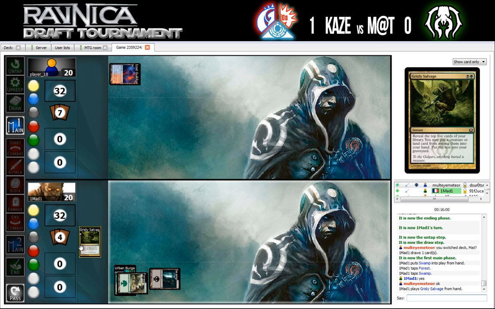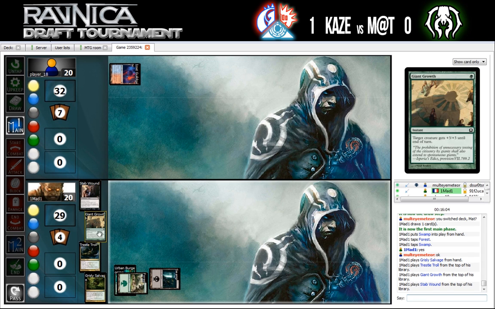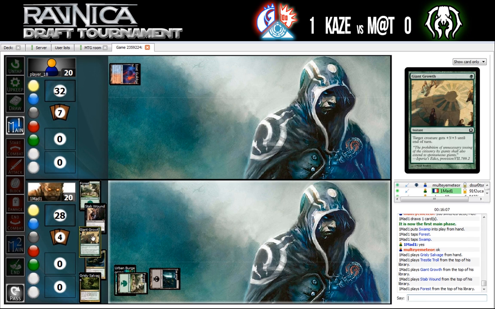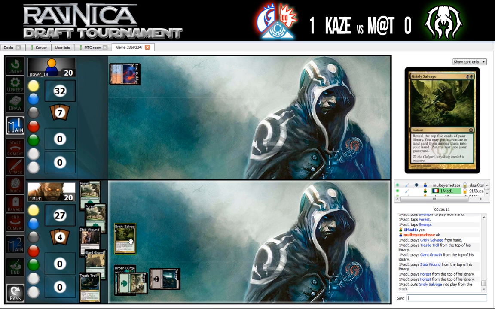He has a Grisly Salvage, so he's able to reveal the top 5 cards of his library and pick a creature or a land from them.